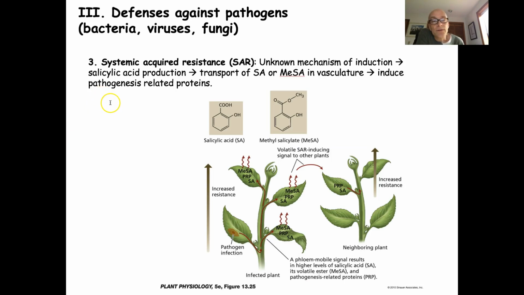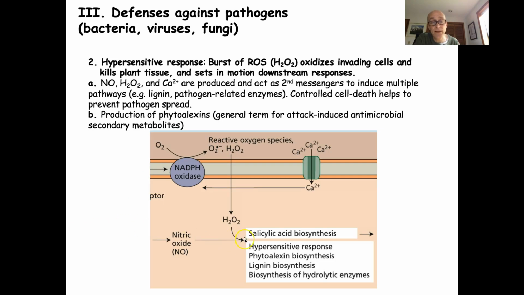Another category of defenses against pathogens are systemic acquired resistance. So that's a term that involves a number of volatile compounds. Now, those are not the volatile compounds I put in category 4. These are substances that are specifically induced after attack by bacteria. For example, here I show you salicylic acid as one of the compounds that's being produced in these initial response steps.